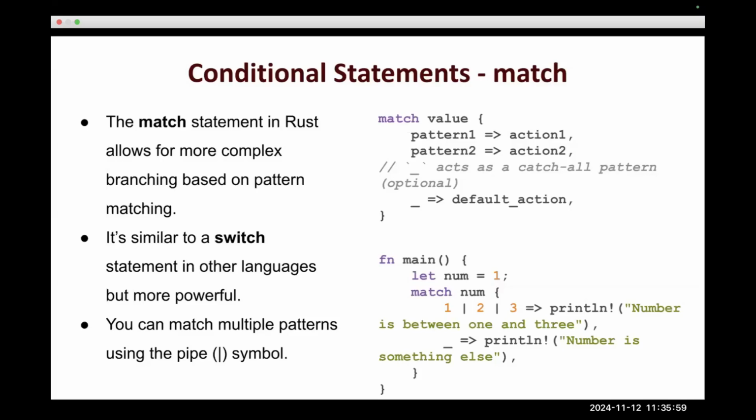And the default one is underscore here, which is exactly the way we use it in Python. So this underscore acts as a catch-all pattern. Anything, as long as it's not matching all the previous branches, I'll catch at last. That's what the underscore pattern is about. So it carries out some default action based on the pattern it's matching.